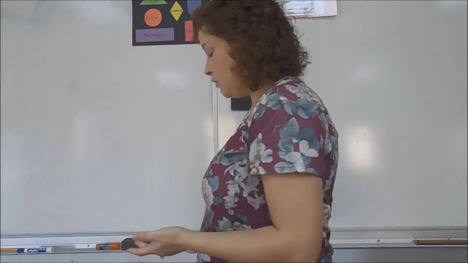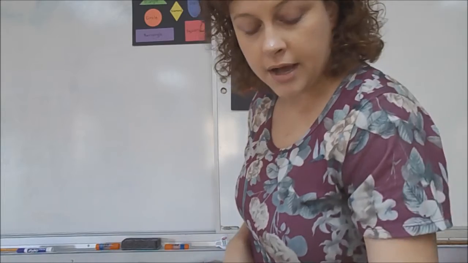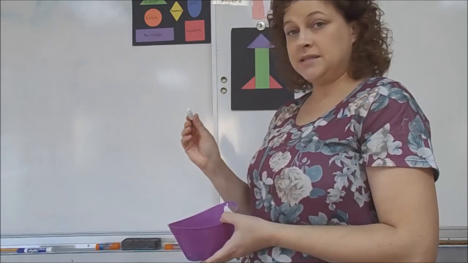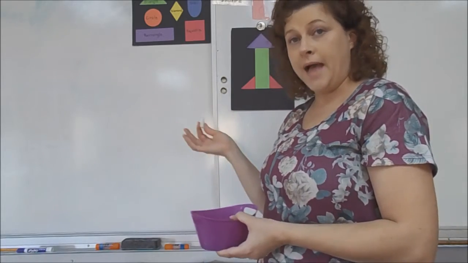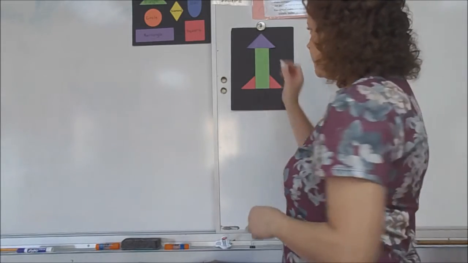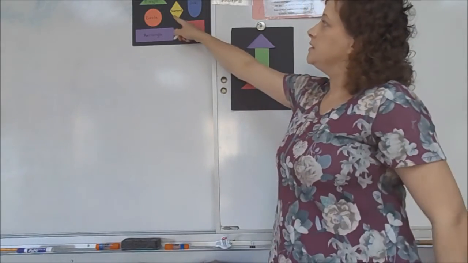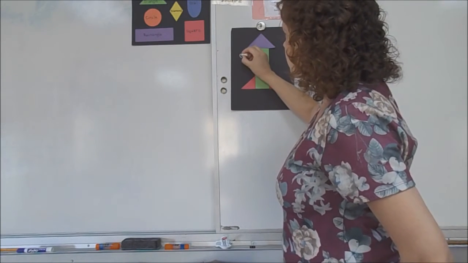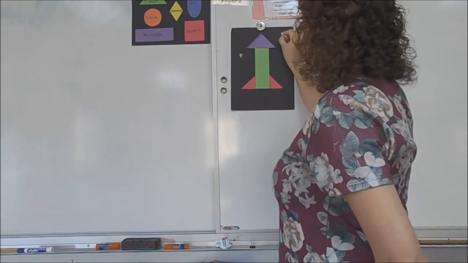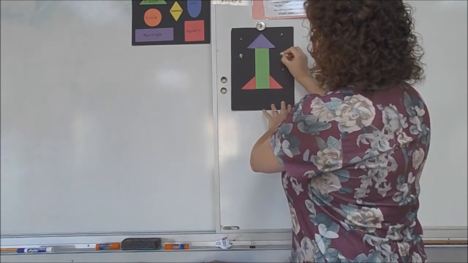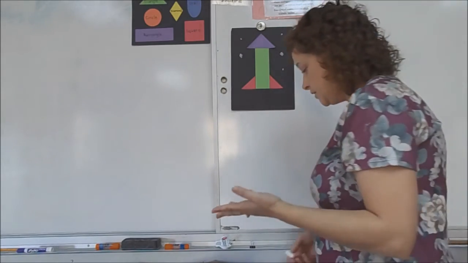Now I'm going to give you oil pastels. Now you could use oil pastels or you could use crayons, doesn't matter. If you're at home, you can use crayon if you have those. If you have oil pastel, they show up better on the black paper, which is why we're going to use that. So I'm going to start by putting stars on here. You could use diamonds or circles to make your stars in the background. And you could use white or yellow, looks nice for the stars.